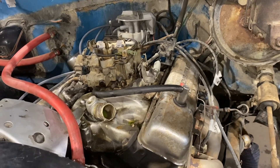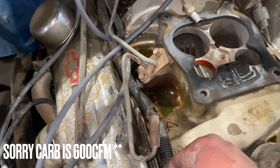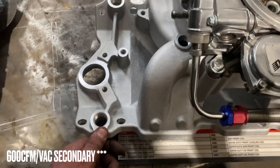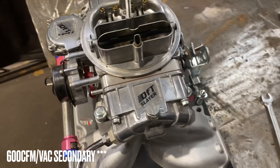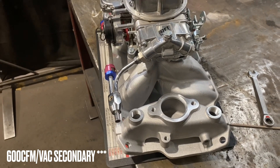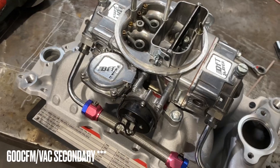Hey guys, it's DGC Garage here. Going to be doing a mild street build on this 350 in a 1977 Chevy. I lost the clip of me taking off the factory carburetor — I had to cut the fuel line because it was seized on there. The new carburetor is a Quick Fuel 650 Slayer, which doesn't use a screw-in fitting; it's off a hose clamp with a rubber fuel line. It's a 650 CFM Slayer carb going on a very mild 350 — it's only got headers right now, eventually they'll have a cam. It has mechanical secondaries and a basic electric choke.